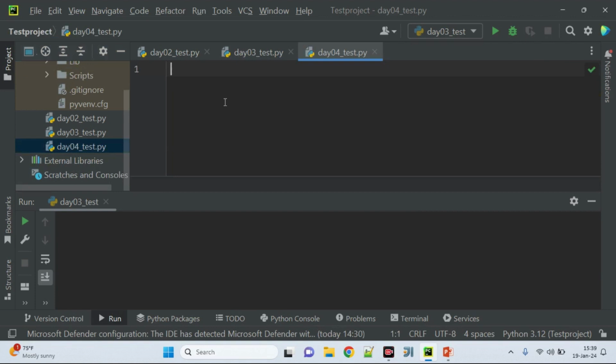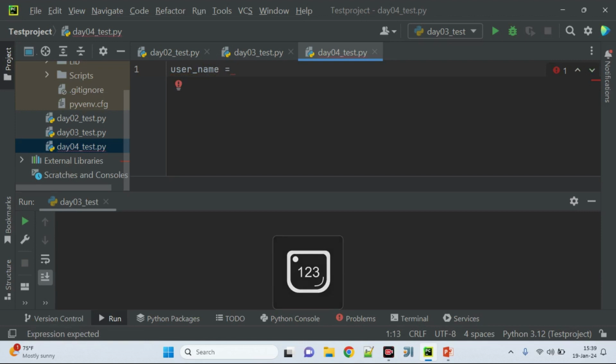Okay, so now let me define a variable and assign a couple of values to a list. In order to put all the items in a single variable, you define it with these brackets. Please remember that these brackets are only used for defining a list.